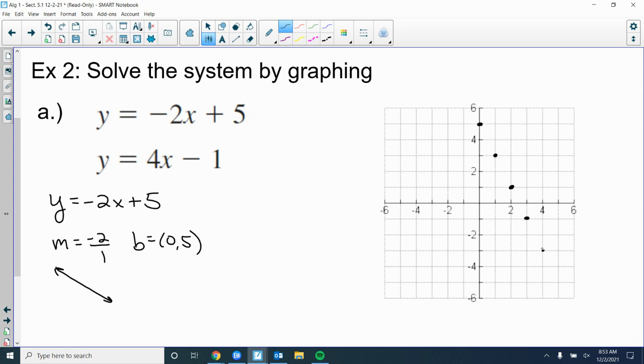Okay, and I got to do that. I'm going to put as many points on there as I can. So those are all answers to that equation. All those points are answers. Go ahead and draw a line through there. Use your protractor. We need it perfect. Yep, we need to get it as close to perfect as we can.